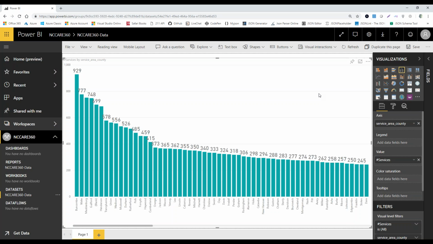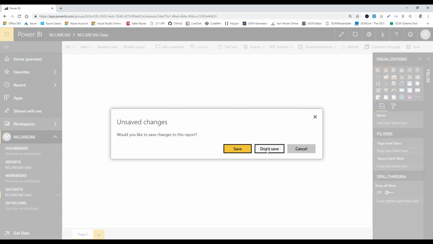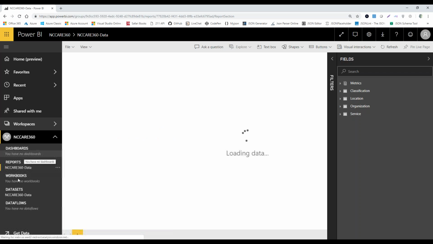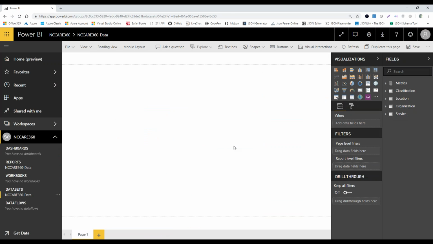That's not an ad hoc use of the data. Ad hoc use of the data, which is typically what data analysts are doing, is supported by this thing called Analyze in Excel. So I'm going to get rid of this for a moment. I'm not going to save that, so I'm just going to move off of that so it doesn't get saved and come back into the data set. Now we have a clean canvas.